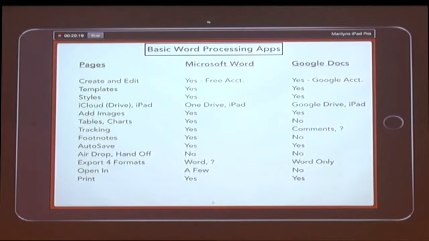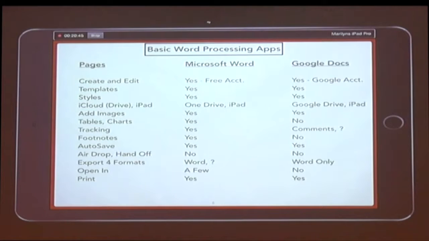You can create and edit on all three of these. They all have templates, although I think Pages has the most, especially if you buy a template app. Styles, which means bold, italics, all that kind of stuff. Pages has a little bit of an advantage over the other two.